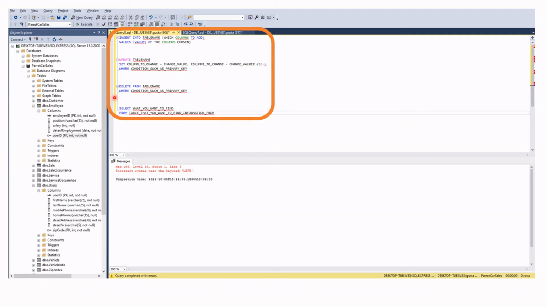And below that you have something called select. Now select is what we're working with the most. This is your query basis. So if you wanted to find everything in the table, let's say users down here on the left, you would say select and then a star, or an asterisk, and then you say from users. And you would see the user ID, the first name, the last name, mobile phone, home phone, the street address, street number, and zip code of every single person in that table.